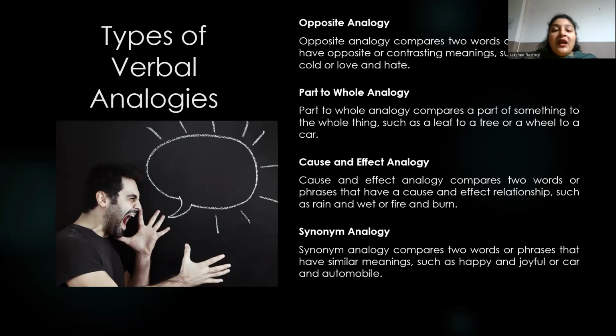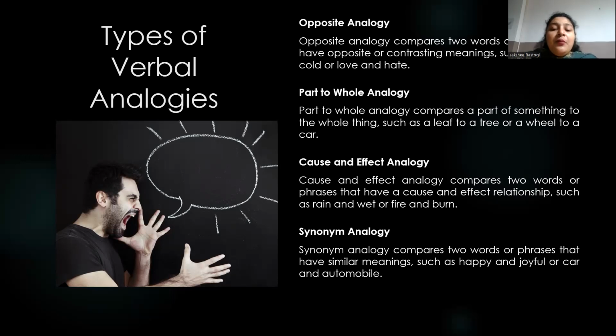Cause and effect: rain is to flood and fire is to burn. Associations, related ideas: doctor is to hospital and teacher is to school. Classifications, category: lion is to mammal and car is to vehicle. Abstract analogies: eye is to see and ear is to hear. So verbal analogies help develop critical thinking, problem solving skills, and vocabulary. They are used in various fields like education, psychology, and artificial intelligence.